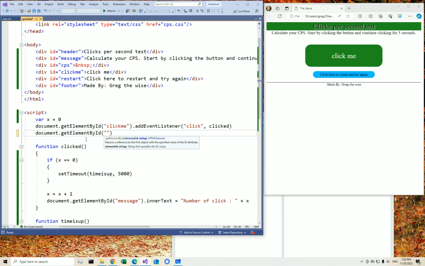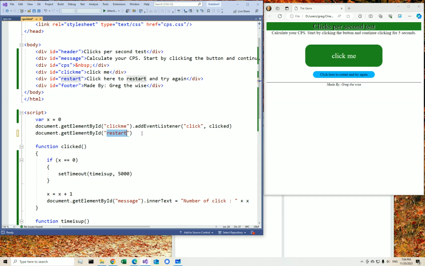I do quotes. And here I have to give the ID of the div to be specific. And the ID is restart. So I'll type restart. And again, I'll double click on it to make sure that these two are exactly the same. If I made a mistake here and I double clicked on it, you see how it doesn't highlight restart? So it tells me something's not quite right. So this is a neat little tool, saves you a lot of time.